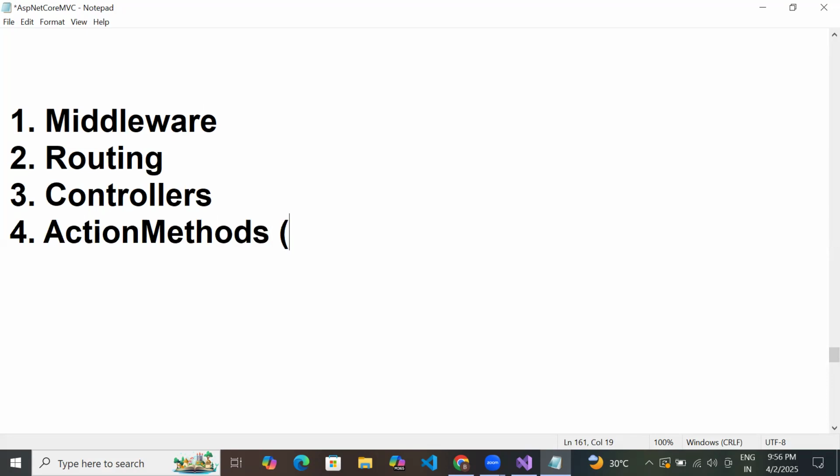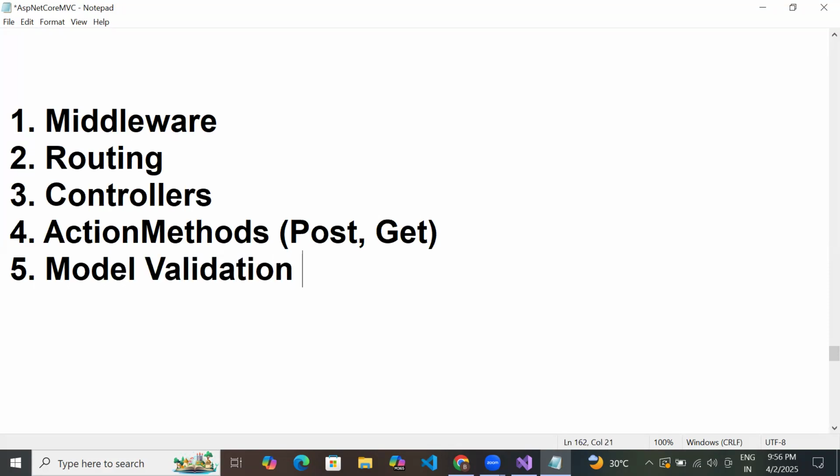In the action method, you understand post and get methods. Get and post we learned, right? Fifth one, model validation we learned with the help of data annotation. Say yes or no?